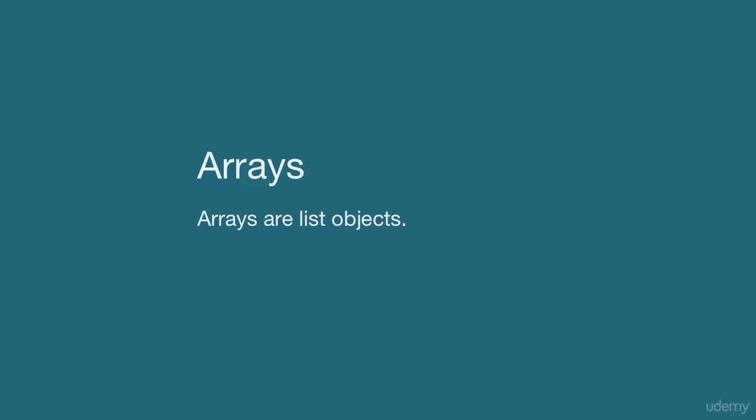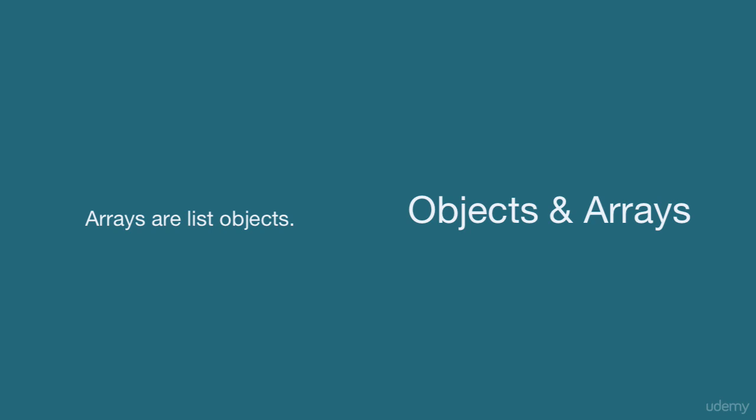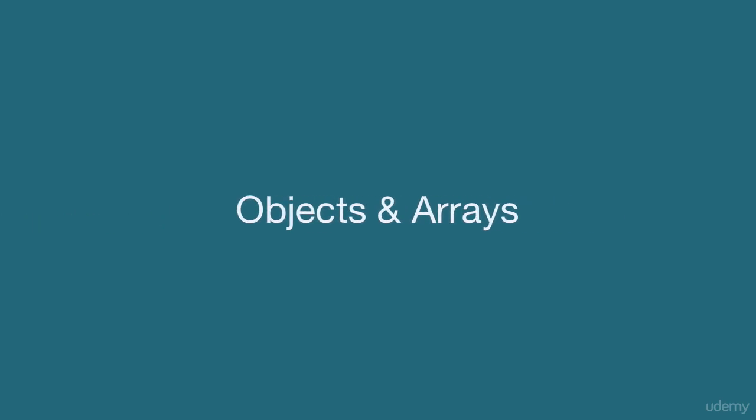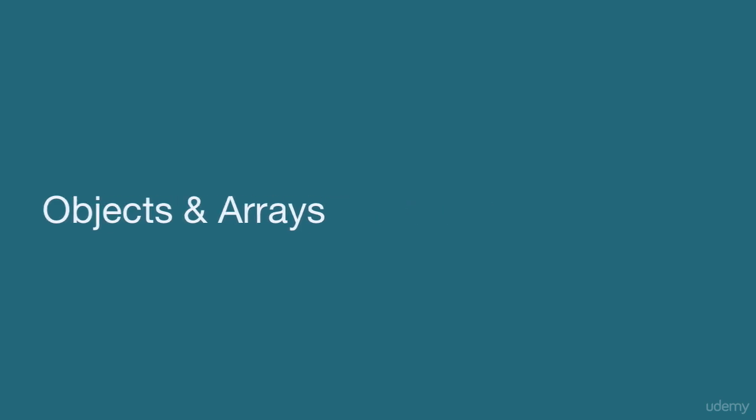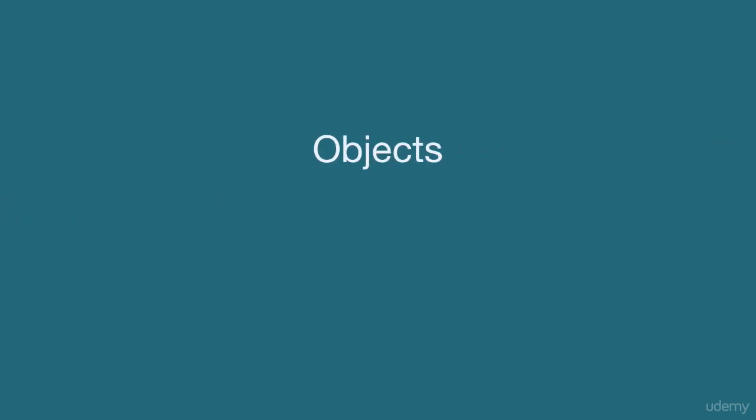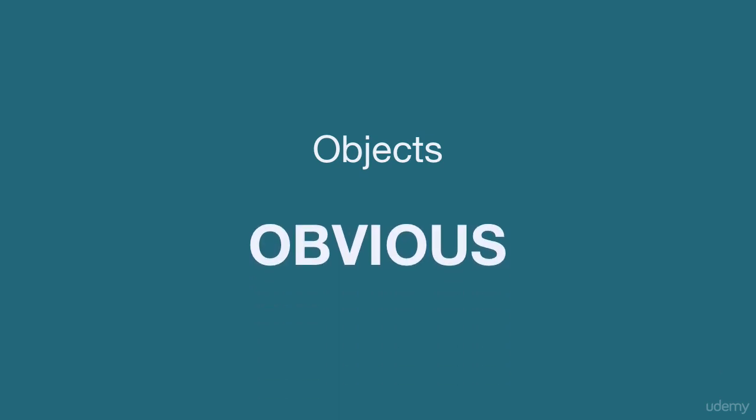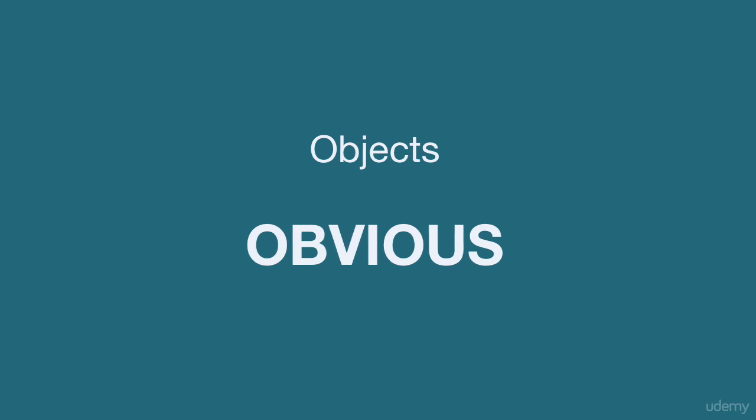These are arrays. To understand programming, we need to understand when do we use a standard object and when do we use a special type of object called an array. An array is an object, but it's a type of object. So first of all, let's take a look at objects and couple it with obvious. Objects are obvious. When you look at your computer, your smartphone, your television, your car, your house, you can identify what it is. It's obvious as an object.